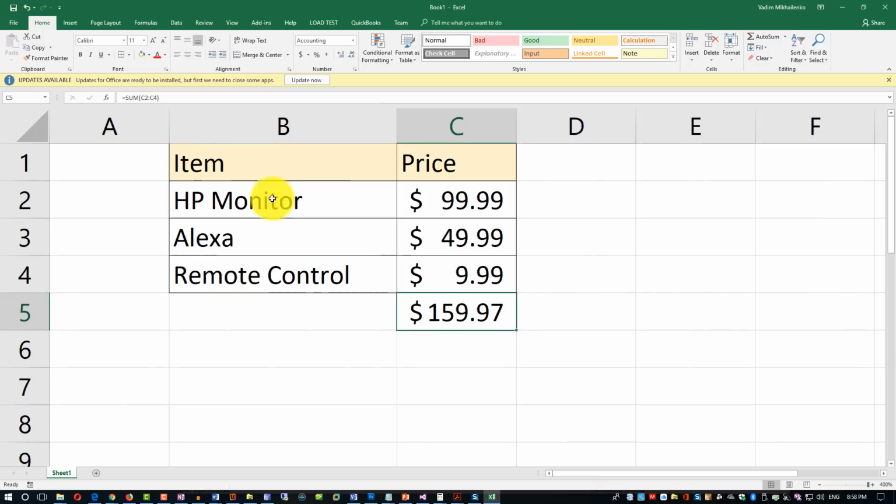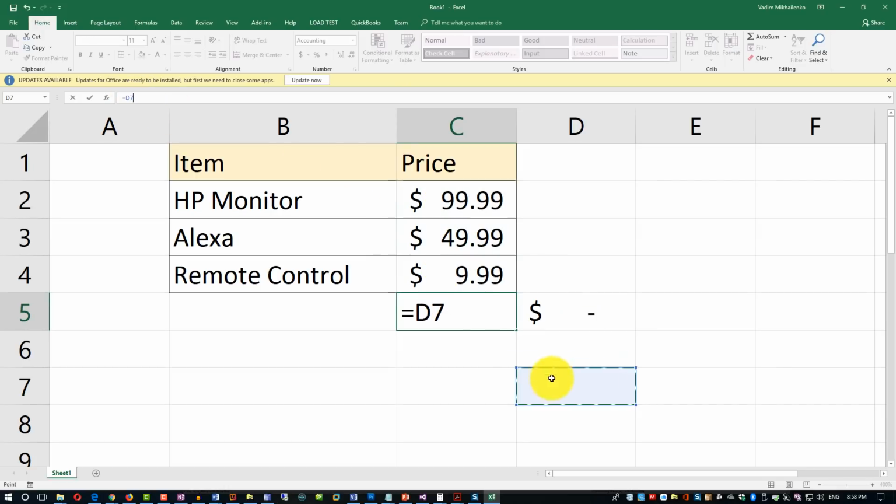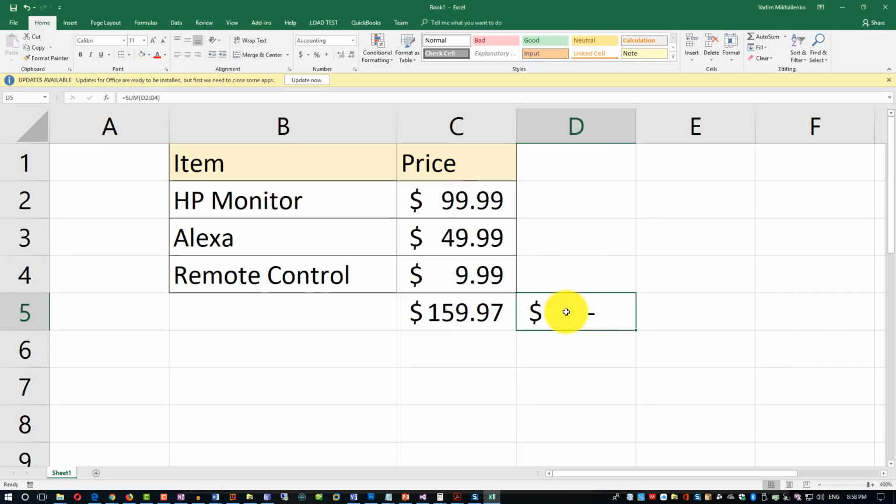So when you highlight the cell, you can click on the copy button in the upper left corner, and then you can also paste it to the left. Or in fact to the right, I'm sorry. And you see the blank value, because here we had a formula, a sum of cells C2 through C4, but there's nothing here. The formula here in D5 would be sum of D2 through D4, but there are no values here.